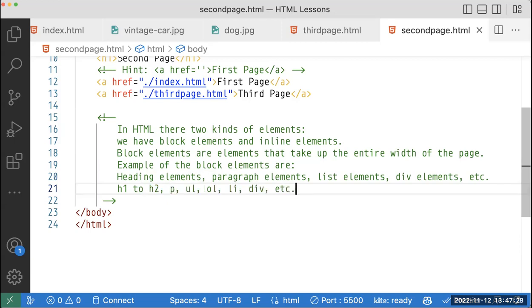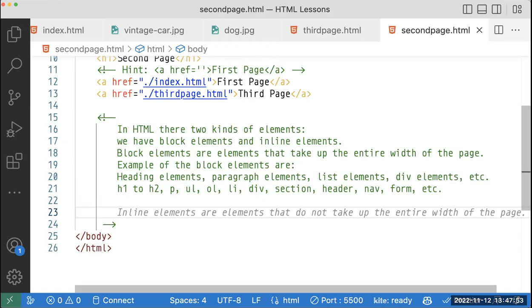We have section, header, nav, form. What else? I think the list is quite a lot.